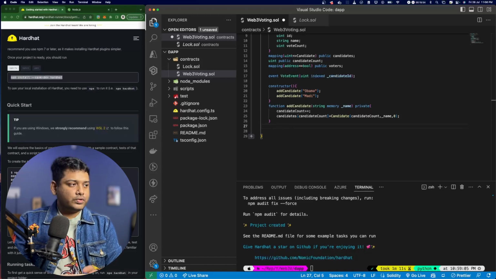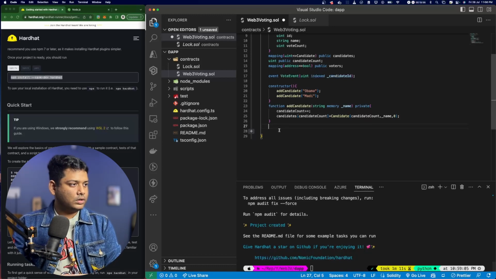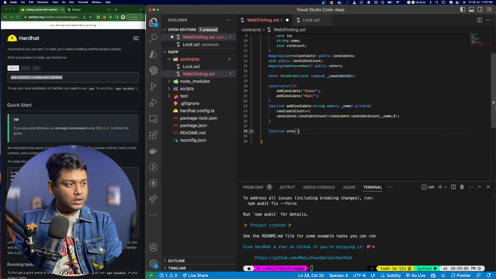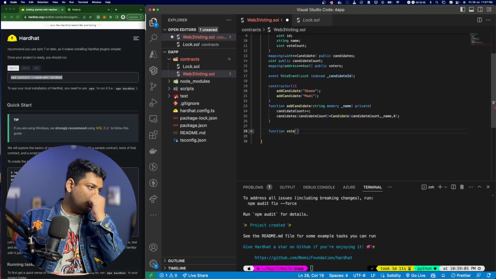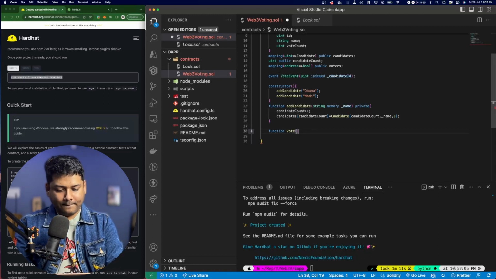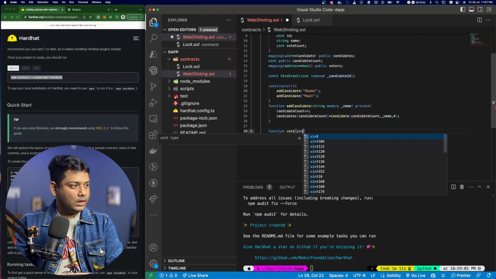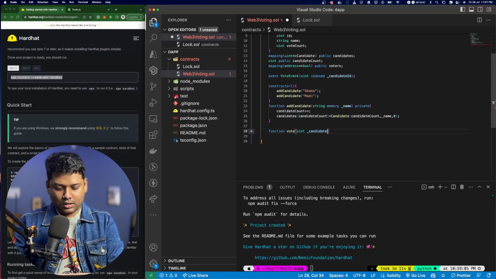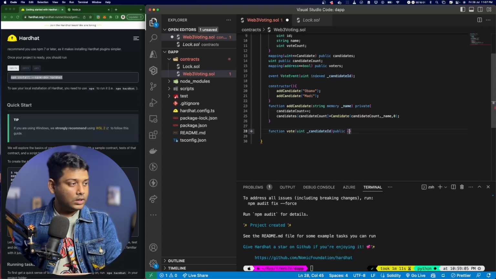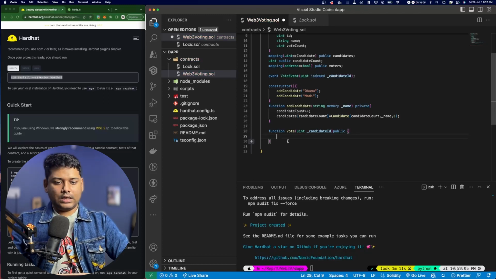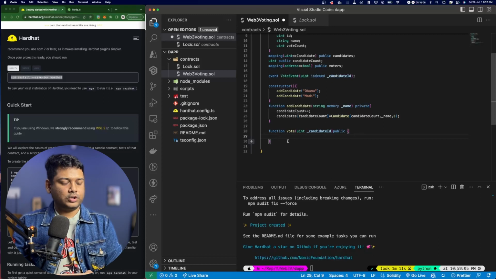Now we need the most important function, which is the voting function. Let's implement that. Vote. So in the vote, we'll need the candidate ID, and that's all. Unsigned integer, and we'll call it candidateId, and this will be a public function. Anyone should be able to call this. Now we should have some guardrails, so that if the person has already voted, they should not be able to vote.